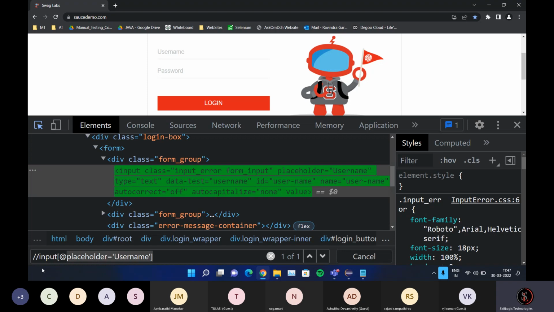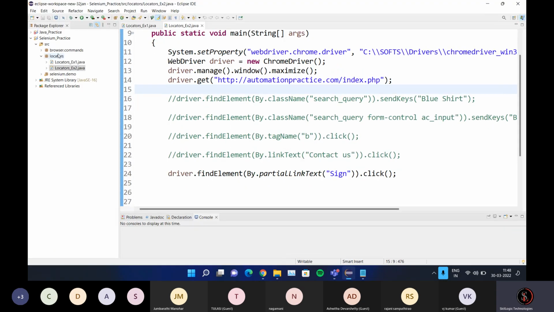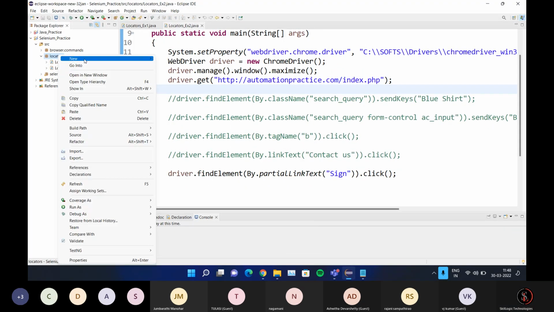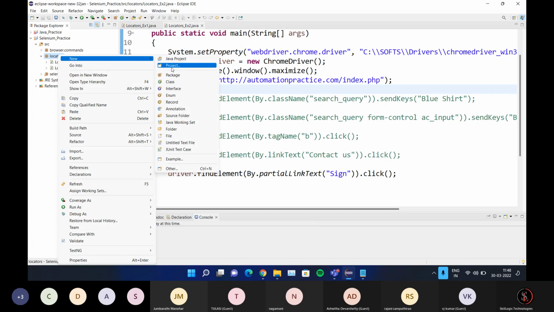Now let us try to perform some operation on this particular element. We have identified it and written an XPath, but let us see how to find an element using XPath and perform some action. So I'm going to create another class.